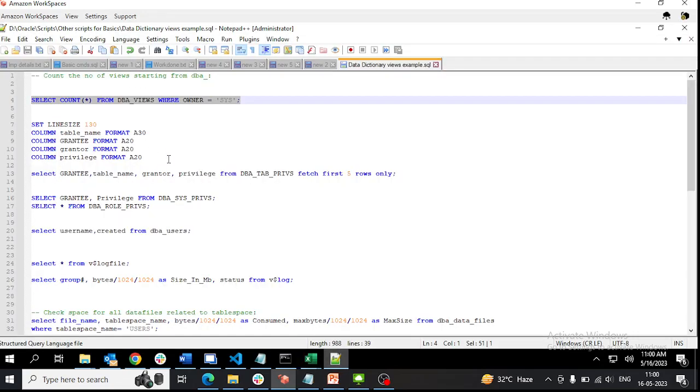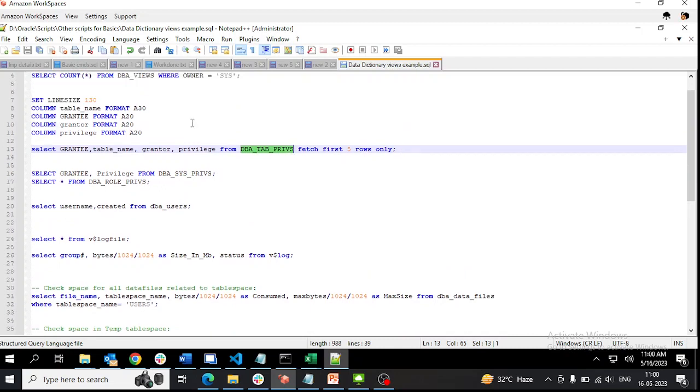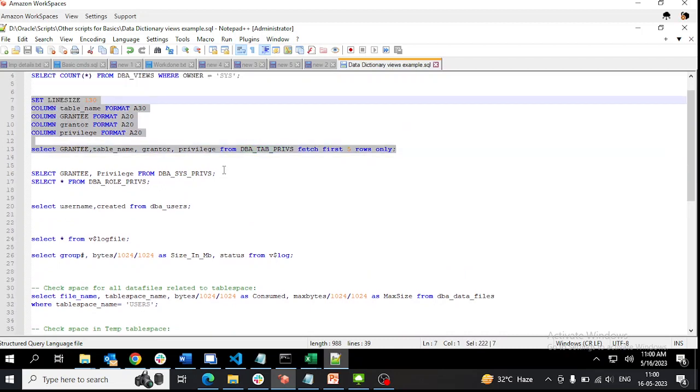Next is also a data dictionary view, DBA tab privileges. I'm just querying the first 5 rows. There may be a lot of tables in the database, and a lot of users, grantors, privileges. For a single table we can have thousands of privileges for different users, so this view will list everything.